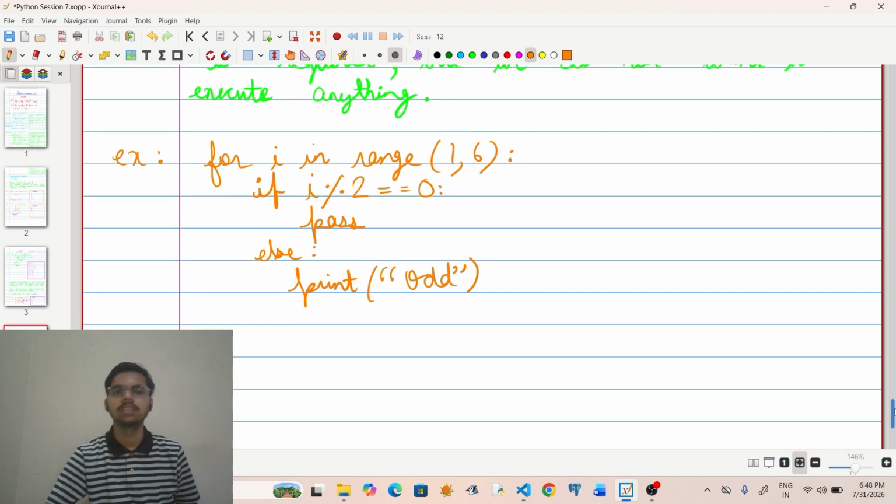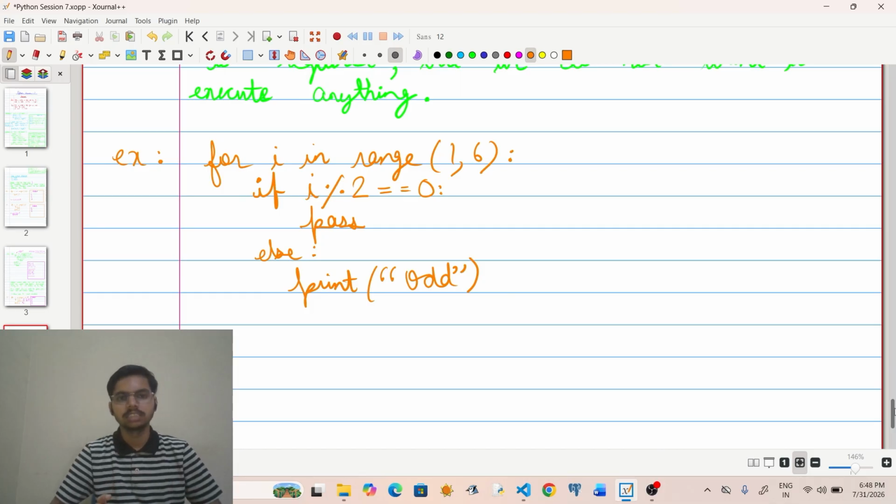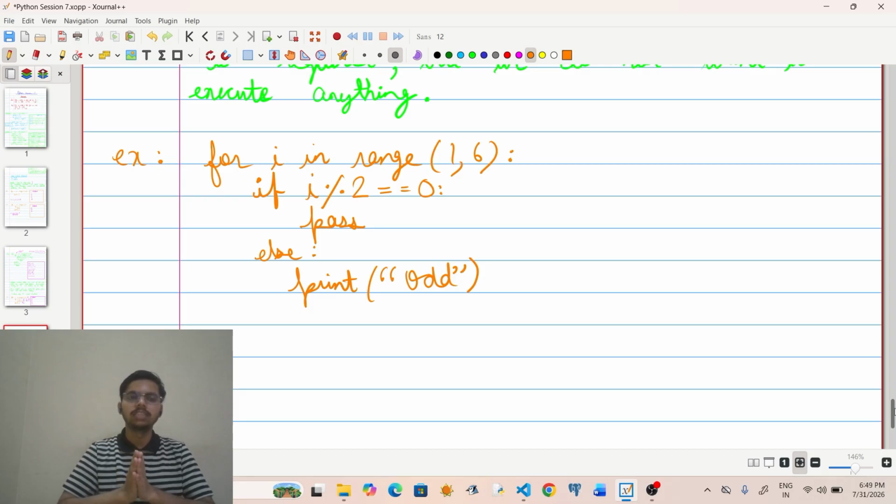So you can see in this case, what I wanted to do is, in the case when the number was from 1 till 5, if any number was odd, I want to display odd to the user. But if it was even, I do not want anything to be displayed to the user. But since I have written a condition that I modulo 2 is equals to 0, I cannot leave that particular block of code empty. So I need to give anything such as a placeholder so that Python does not give any syntax error. So I just write pass.